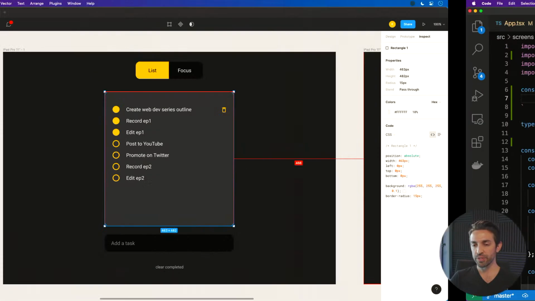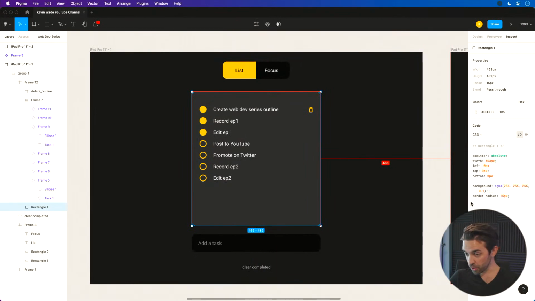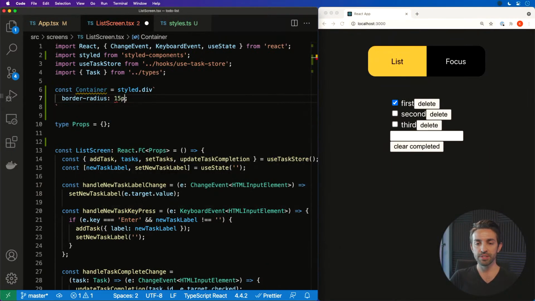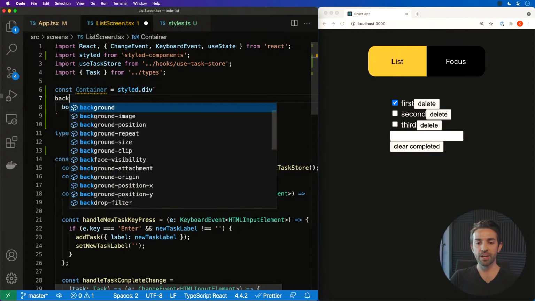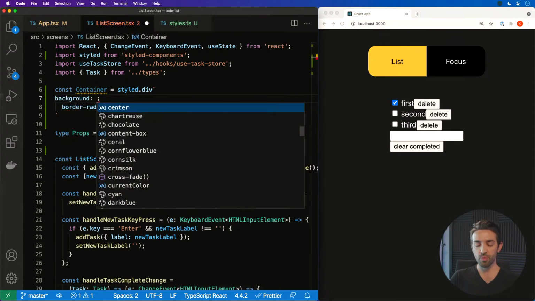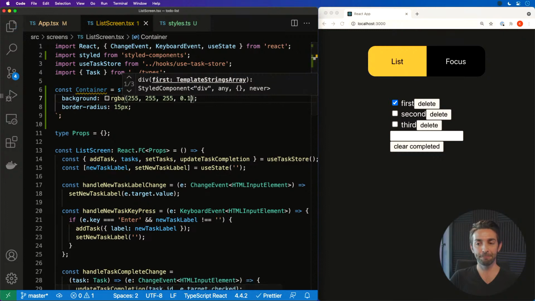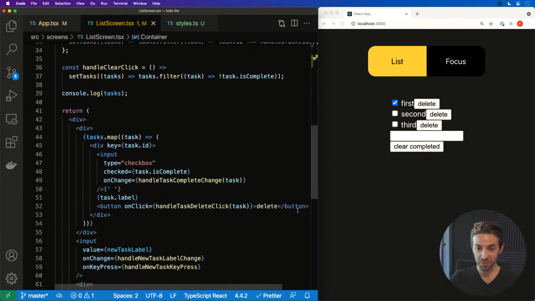This will have that background color, and we're also going to have our border radius of 15 pixels. Our background color, we said 10% white, so I'll use RGBA here, and white is 255 all the way across, and our A will be 0.1 for 10%. Save that. We're not using our container, that's why it doesn't show up.